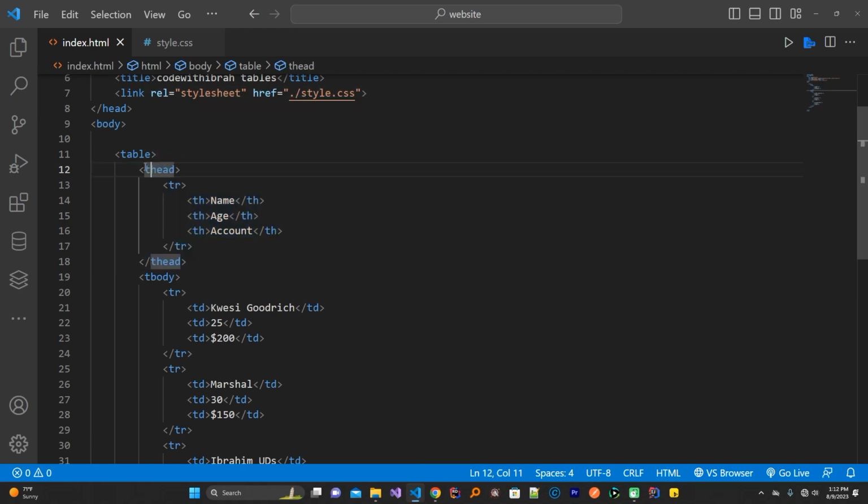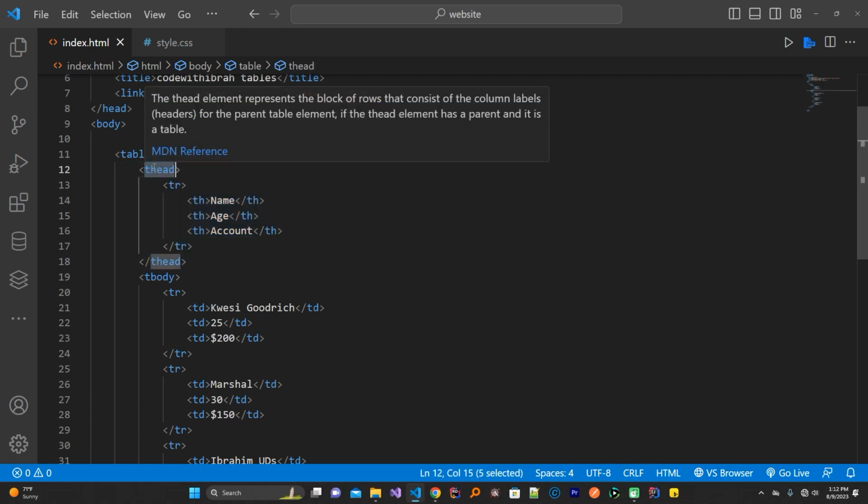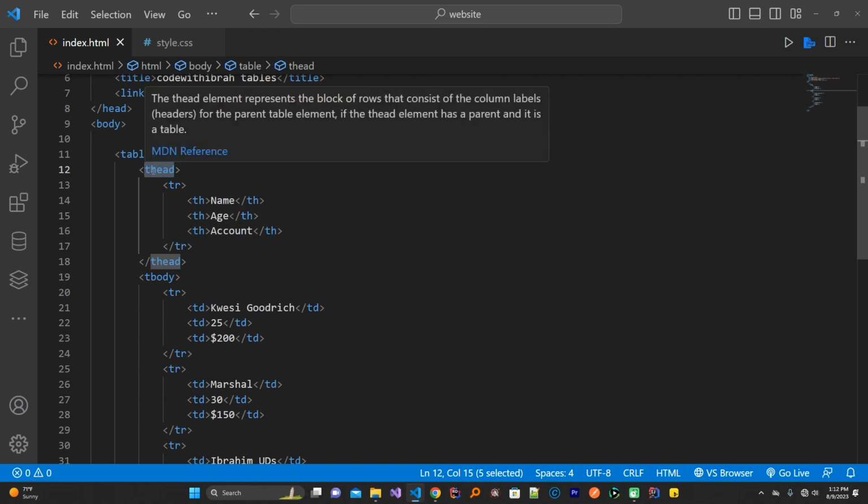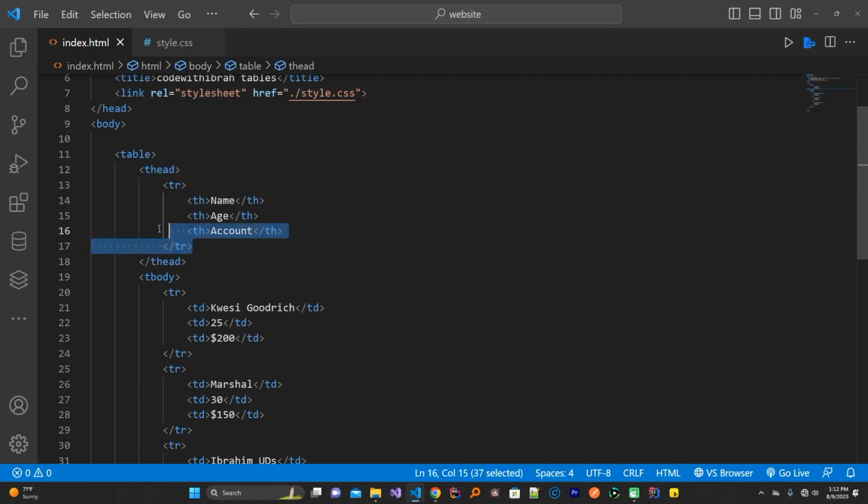So we have to target the table head, because that is where the name, the age, the account are. If we give any style to the table head, automatically the children, or what is inside, will be affected by the styles we give to the table head.